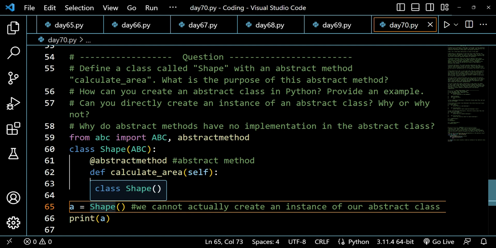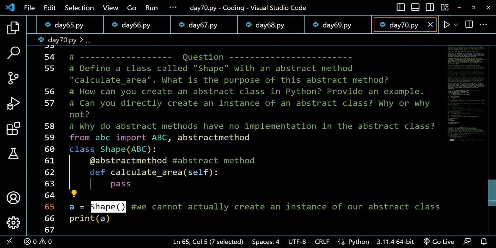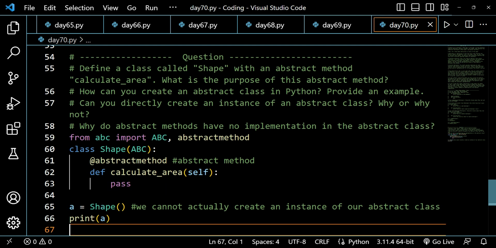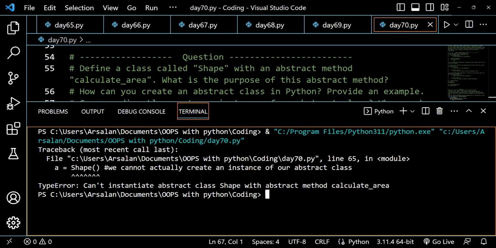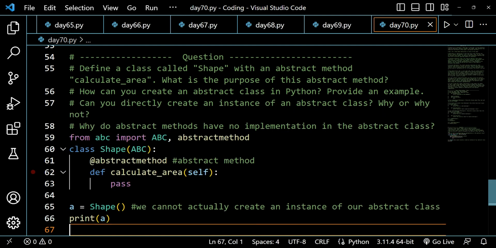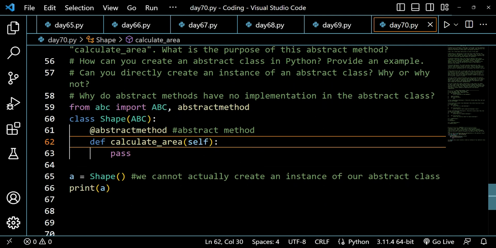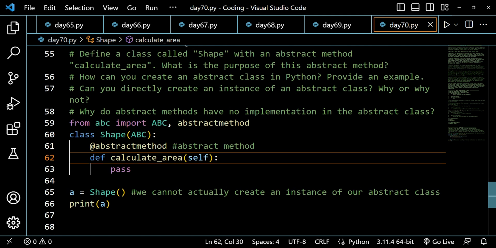This is the Shape class, an abstract class, right? So we cannot create an instance of it. Now, why or why not? We already know the reason, because we cannot instantiate. If you run this code, you will see that it can't instantiate abstract class Shape without a method called calculate area, which means that it has no implementation in the derived class.